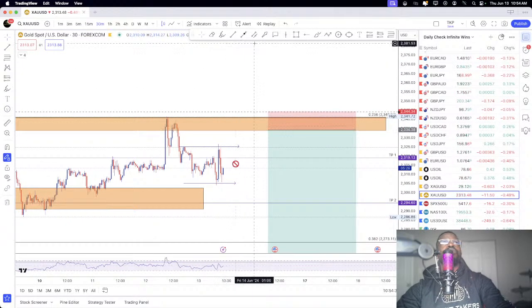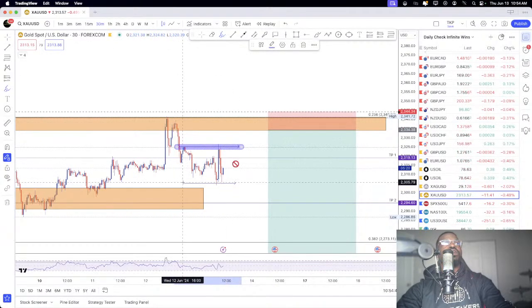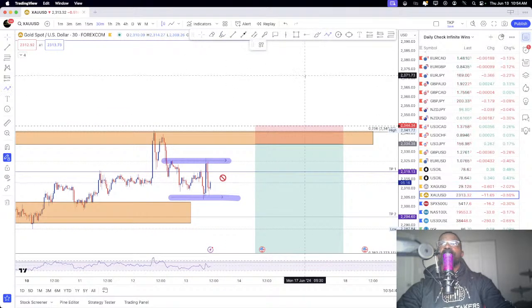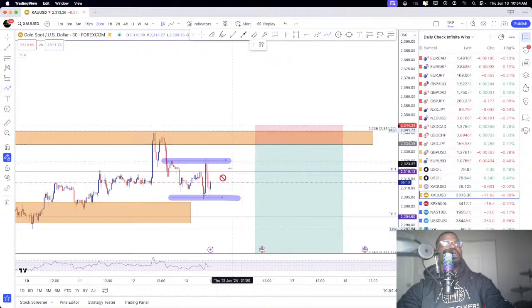Stay away from it. We want to wait till we get a break above. And while we're right here, and since I told you those things, I'm going to give you the solution. I'm not just going to tell you something and move past it. So this is the solution, okay? You're in consolidation. Stay away from it.